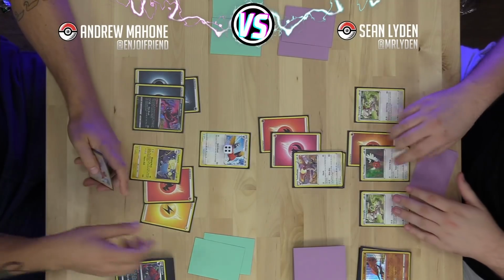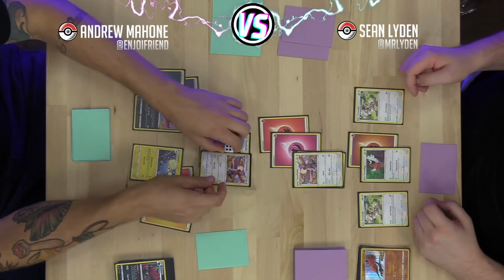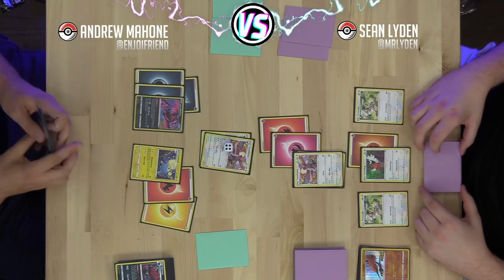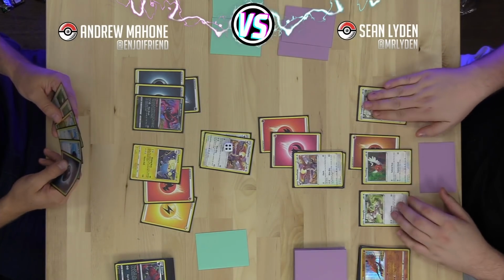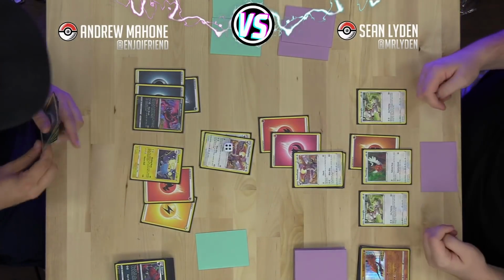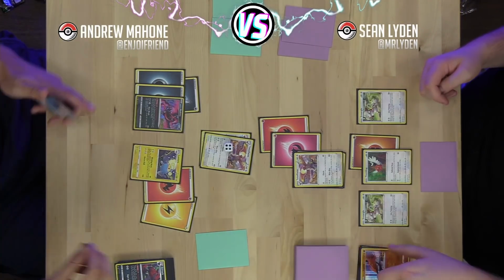I will pass. Okay. Gonna draw. Evolve into Talonflame. Free retreats. And uh-oh. This might have been a miscalculation. I am going to deck out. I'm familiar with this strategy. It's actually how I've probably gotten most of my regional wins, you know?